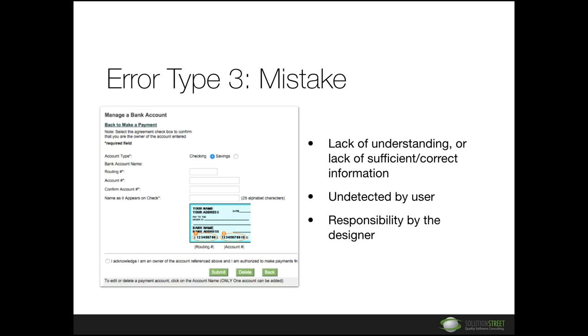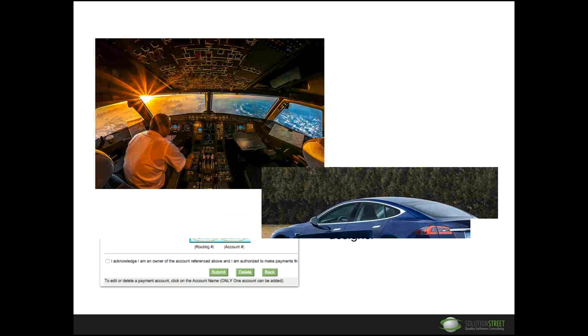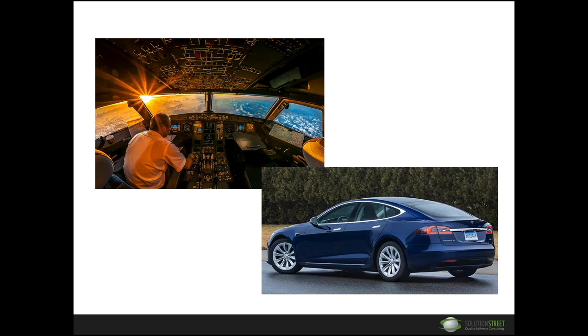We're going to talk about different ways to work on these types of human errors. One is to add constraints on your system. For example, an airplane cockpit. If you're a normal person and you sit there, you're like, whoa, so many buttons, so many things you can click. And as a normal person, you're constrained by the things you can do. You don't know anything about it, and that's okay, because a plane is supposed to be piloted only by a certified pilot. Normal persons who don't know anything about it should not be flying a plane.